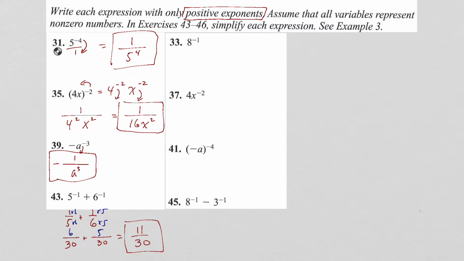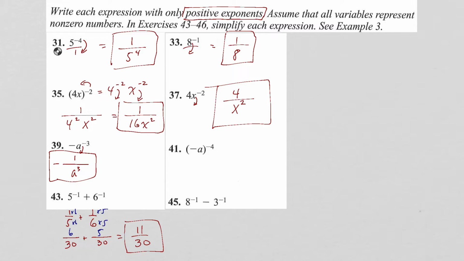8 to the negative 1, we make that positive by bringing that down, so we have 1 over 8 to the positive 1, and you don't write an exponent of 1, so it's just 1 over 8. Now be careful. These problems kind of look the same, and if you're not careful, you do it the same way, but this 4 does not have an exponent on it. So only the x to the second has the exponent, and that's what's moving down. The 4 is staying on the top of the fraction where it originally was, and we're moving this x squared to the bottom of the fraction like that.